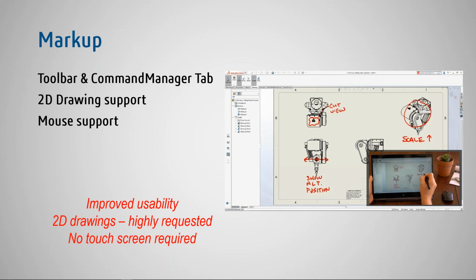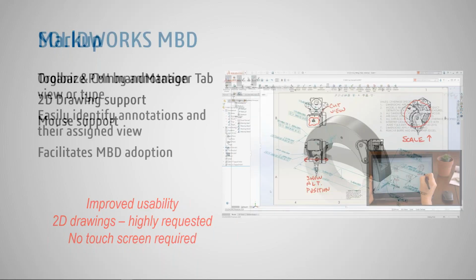Basically, what I'm trying to say is stop taking screenshots and keep that data linked and associated with the original SOLIDWORKS file. As we saw, it keeps them in the feature manager tree. And this is just one way you can use your existing CAD models and your CAD data within your workflow for approving and reviewing your designs. With that, we'll pass it over to Vicky, who's got some enhancements for the MBD functionality, a really exciting area.